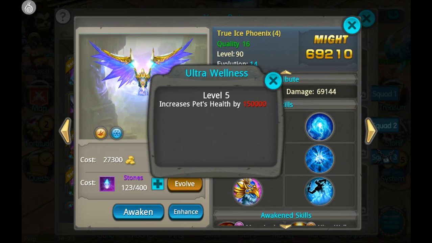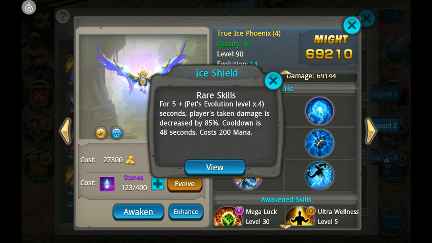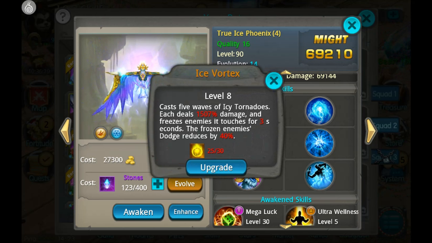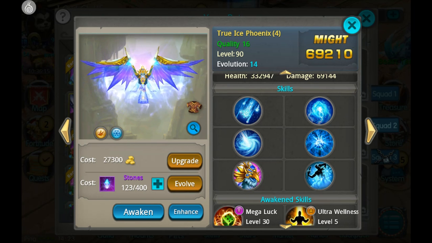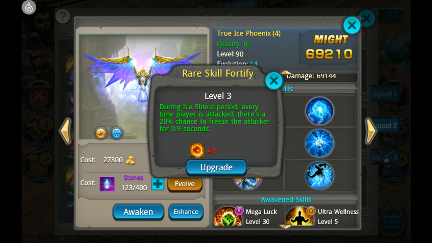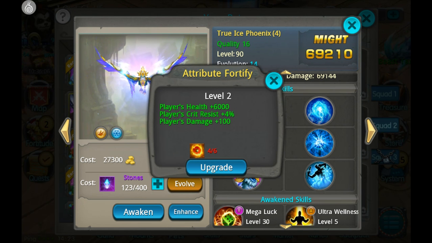Ice Phoenix, still my favorite pet, so I have to put it up here. Has one of the best, if not the best, defensive rare skills in the game, giving major damage reduction for a good length of time, depending on its evolution level. Its third skill is insanely powerful, and will freeze the enemy if it touches them. Its rare skill Fortify is also quite powerful, again freezing the enemy at a decent rate, every time they hit you. The only thing I don't really like about the Ice Phoenix is its attribute Fortify.